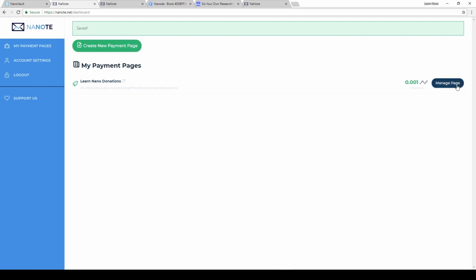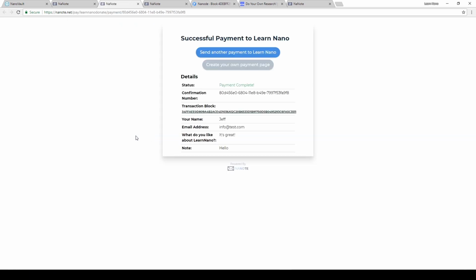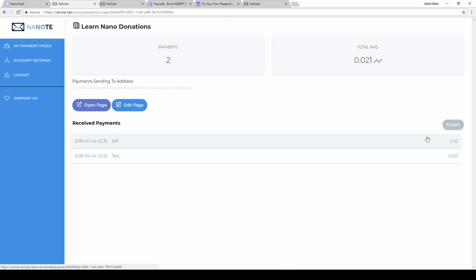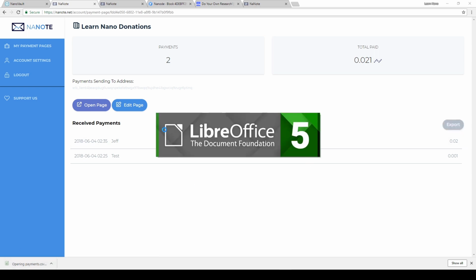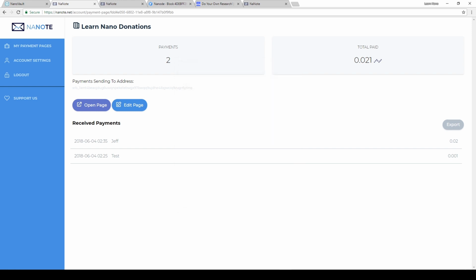Now, as an administrator for this account, what I can do is go back into my accounts, and just like we had it before, I can go to Manage Page, except this time I have a list of received payments. Now that I have an upgraded account, I can go into any one of these payments, see that data directly. Then the other thing we can do is I can also export this data out. So if you want to import it into some other system that you have, you'll have a CSV file of any of the payments that come through, along with any information that comes in.